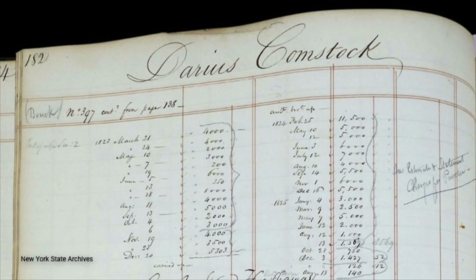The New York State Archives at Albany has preserved thousands of documents from the original canal era. I mean, I don't know, maybe tens or hundreds of thousands. They have an enormous collection. This is a page from a ledger of canal contracts and shows the payments to a Lockport contractor named Darius Comstock. This can help sort out when and where he worked on the canal. And previous researchers have used the same information to calculate the number of workers needed on this section of the canal, and things like that. So you can draw a lot of information out of data that people basically wrote down in their ledgers 200 years ago.